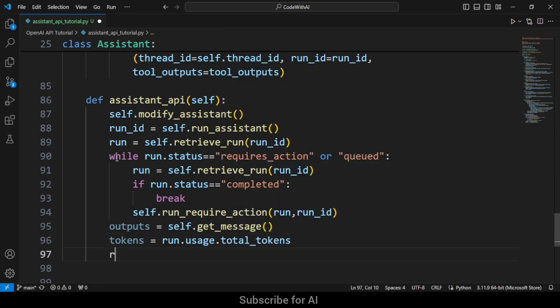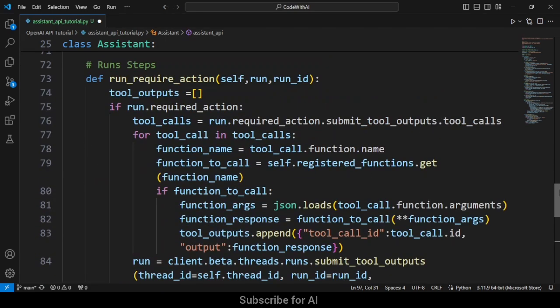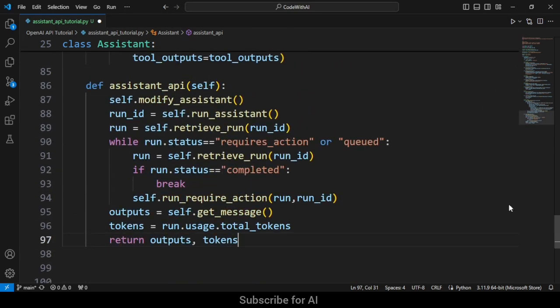This will provide the total tokens used in our chat or in our thread. Return outputs and tokens. Okay, this assistant API function is now completed. This is the main function that helps us to run an assistant from OpenAI.